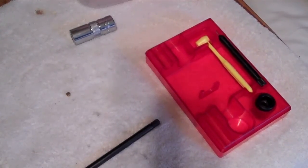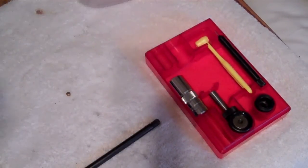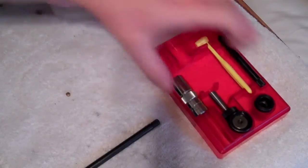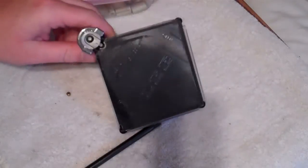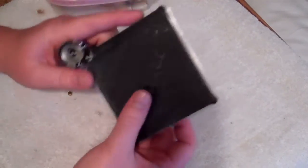And it's just a lot slower, and honestly, I didn't feel comfortable doing it, especially not on a large scale. So I opted to look into their hand priming tool. And I'm going to go ahead and show you how this is done.